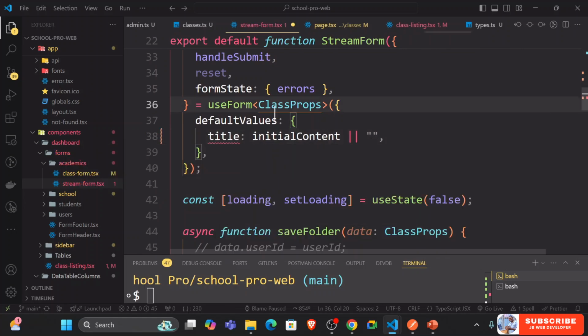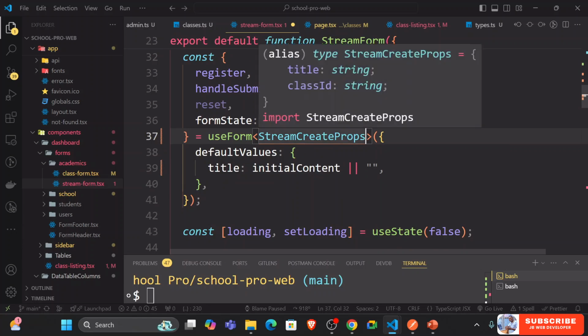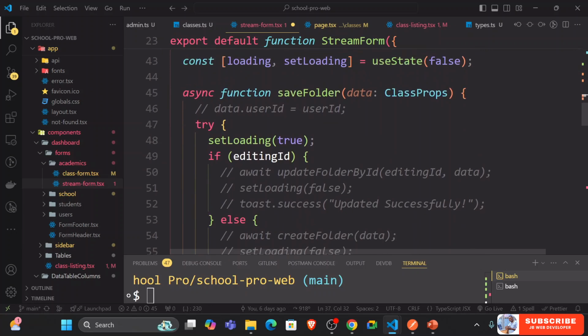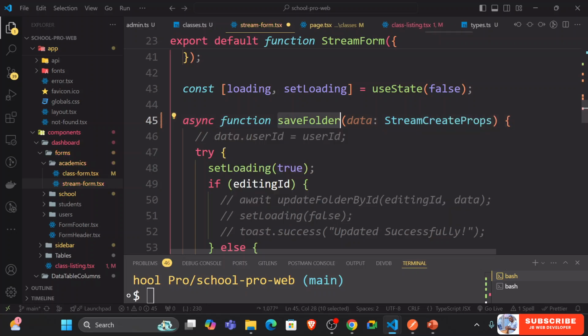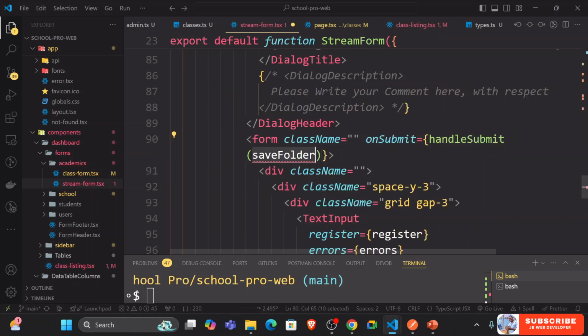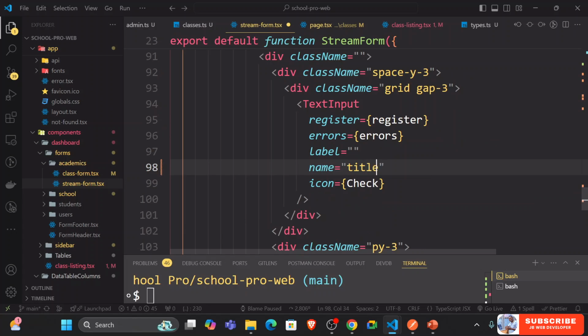This one, we have to have stream create props, I believe. Yeah, and even here it's also going to be stream create props, and this I'm just going to call it save stream. Copy this and add it to the form. So in the form you can change this also to the title, just like this.